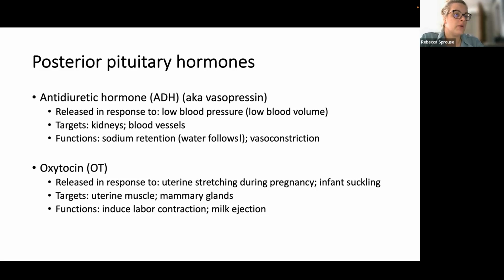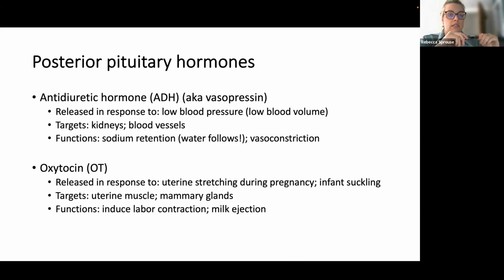The other hormone that's released is oxytocin. Oxytocin is released in response to uterine stretching. So as your uterus stretches, there are stretch receptors in that muscle, and that causes gradually increasing oxytocin release until about the magic 40-41 weeks, when labor is initiated. And so oxytocin is released then in response to when the uterus gets so far stretched and causes those muscles to contract and promote labor.